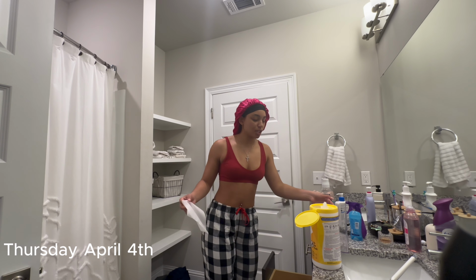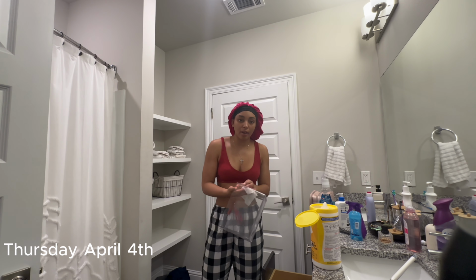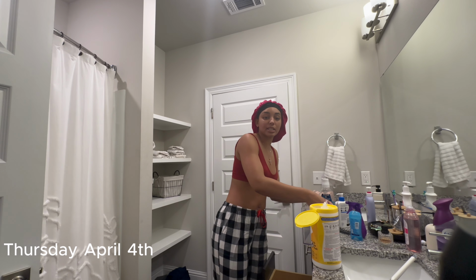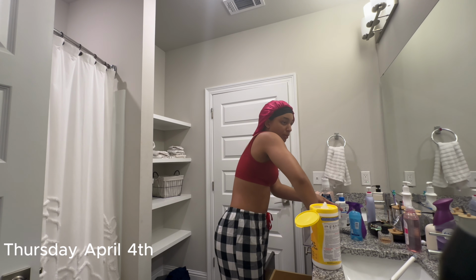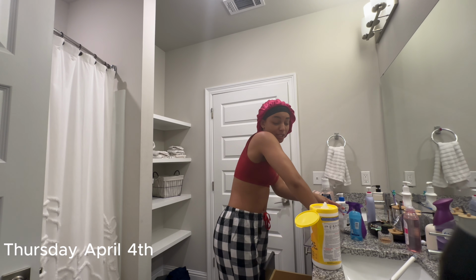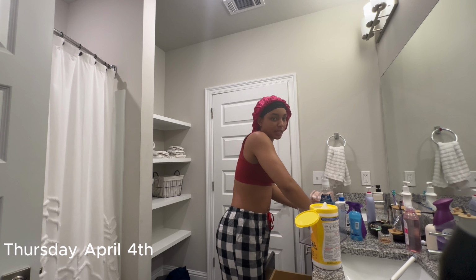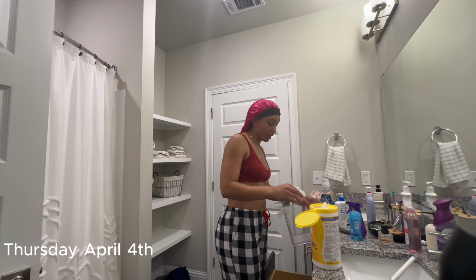We went and looked at couches yesterday at Ashley Furniture Store, because they're having their spring 50% off sale. So me and my sister went there with my mom, and we actually found a couch that we liked, and we're gonna be ordering it soon. But you already know it's gonna take like 3 weeks to come in. So there's that, but we did find a couch.